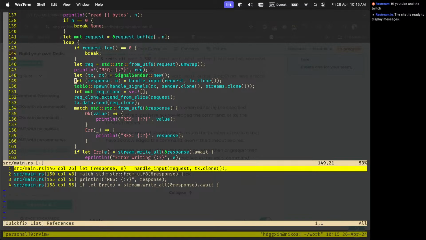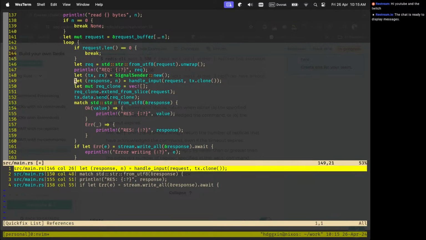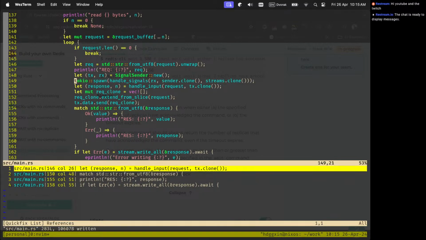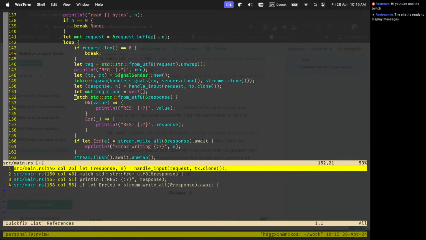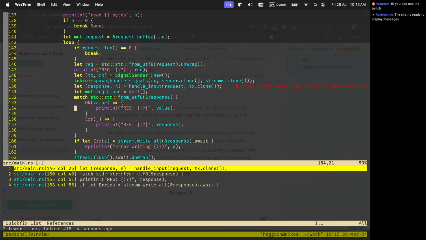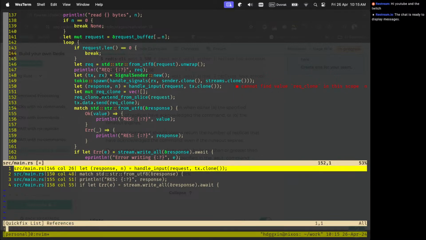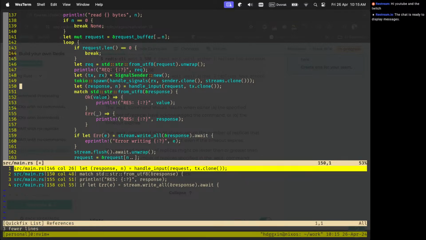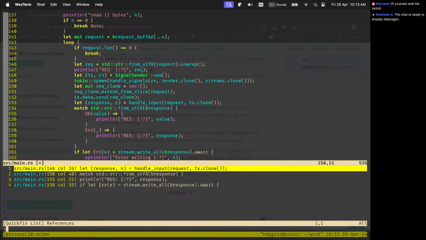So basically the spawning should happen here, and this request sending should also happen before handle input. So basically these three lines should be just before we get the response.